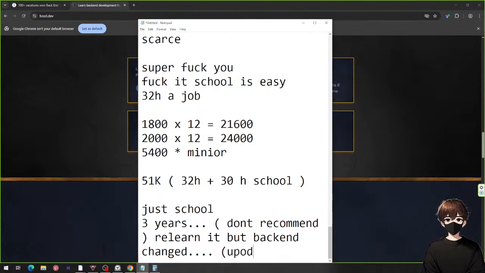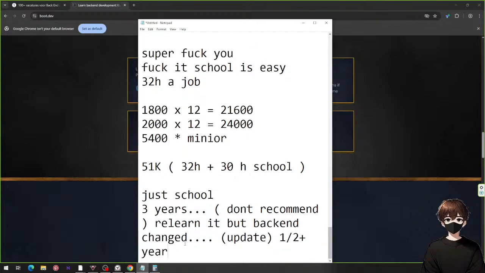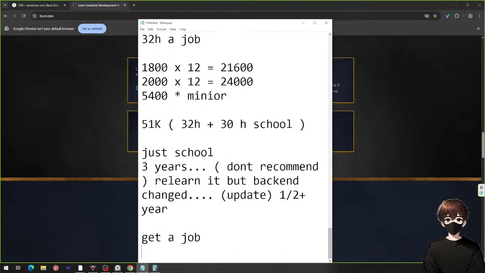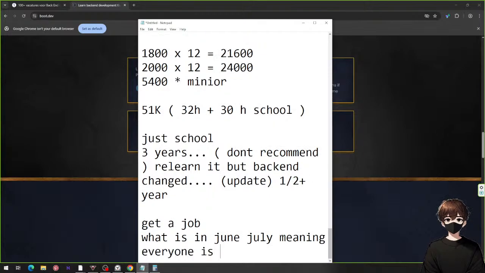That's probably going to take you 3.5 years, an extra half year. And then you need to get a job, which is in June, July, meaning everyone is applying.